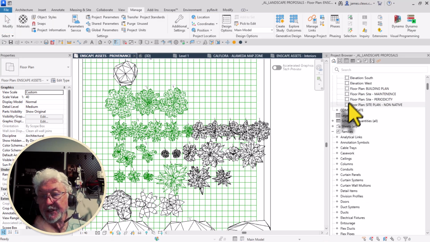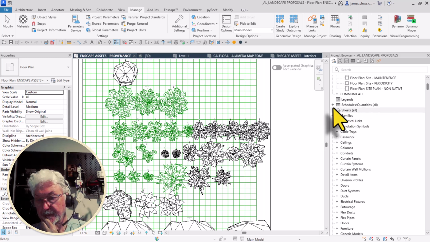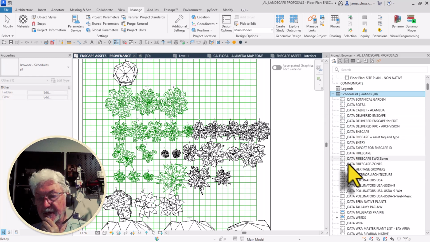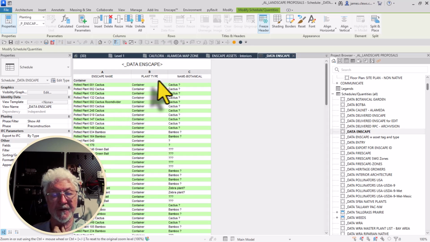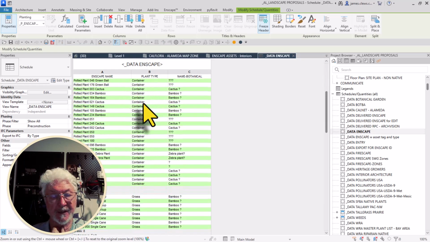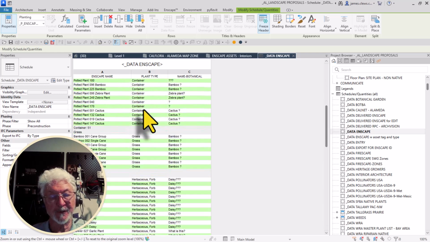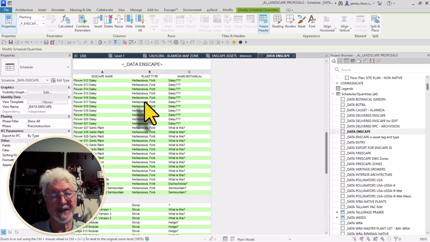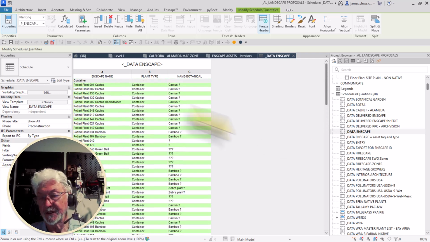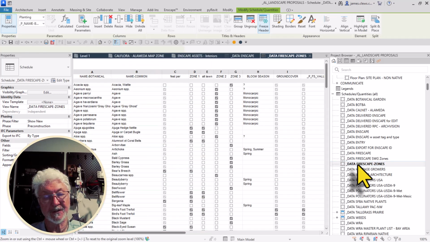So if I go down to schedules, for example, you could see that I've got all of the Enscape families here with, what is their botanical name, what is the plant type, herbaceous forbs, shrubs, and you can do complex searches to go and match search criteria. The one I really like would be this firescape zones.